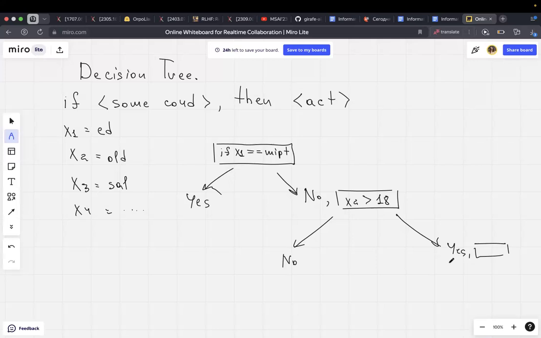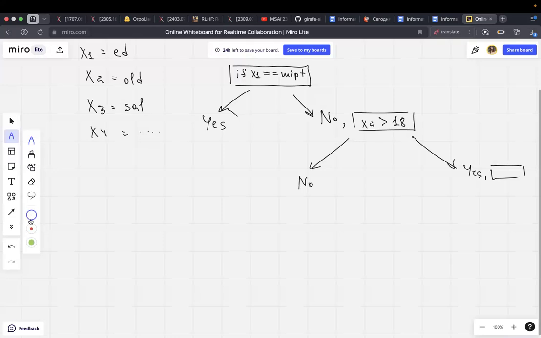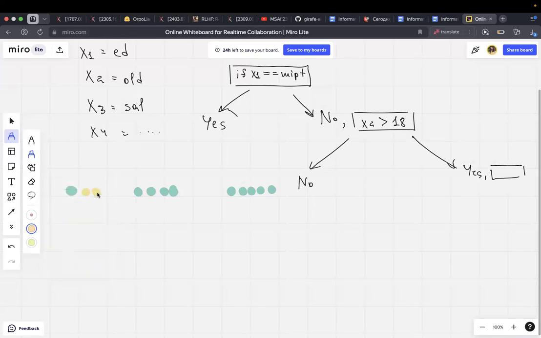Let's consider a case. For example, we have some squares, 4 for example, and 5 circles, and other colors.